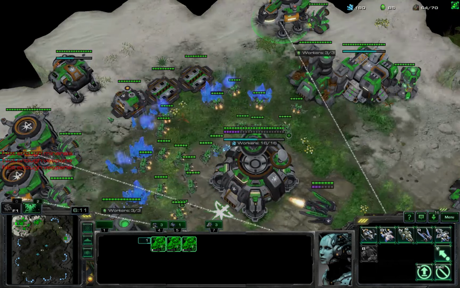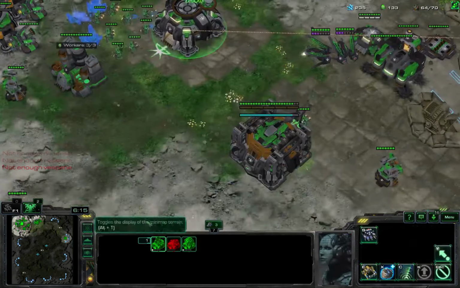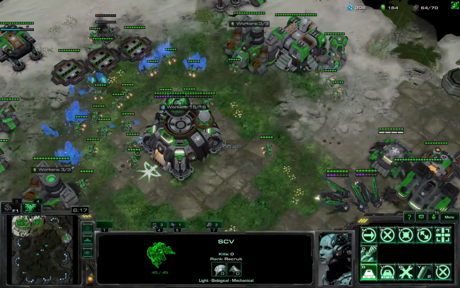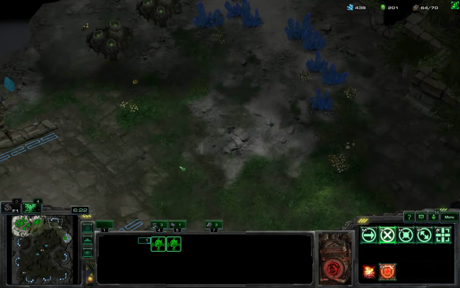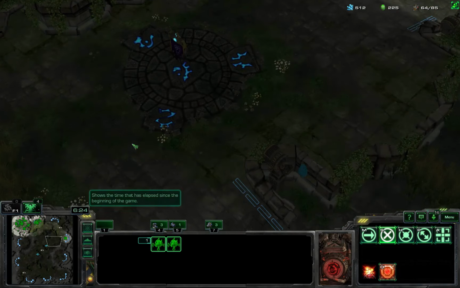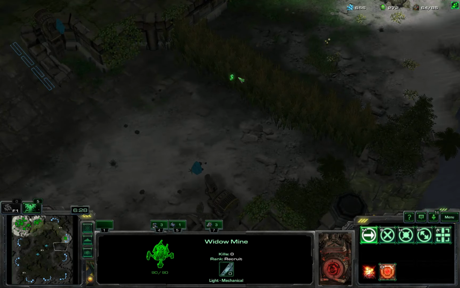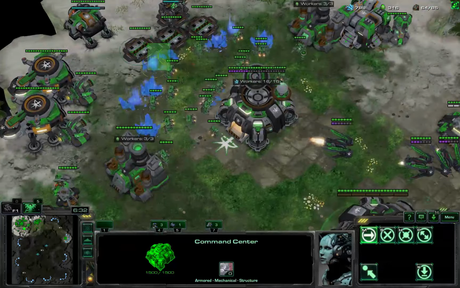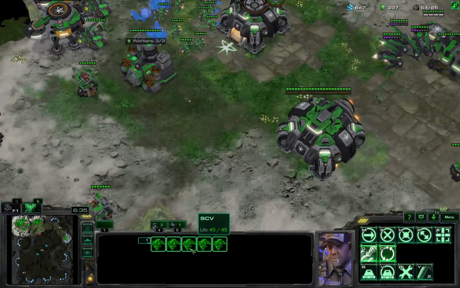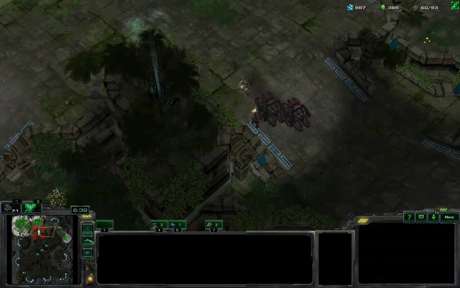I kind of like taking hidden bases, even if I'm not planning for them to hide. Just because your opponent usually is keeping an eye on your 3rd. So if you just take like your 4th, for instance, he won't know that you're expanding that quickly. Trying to put up some Widow Mines to kill any scout that's heading towards that base. But we do get intercepted by him.